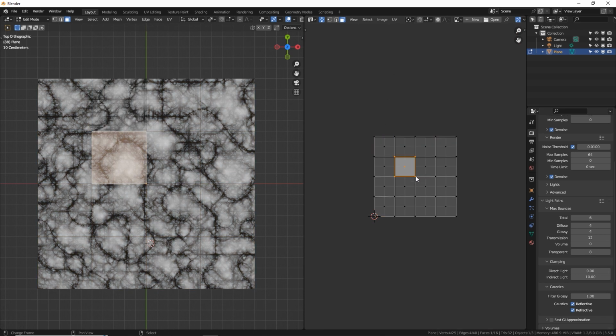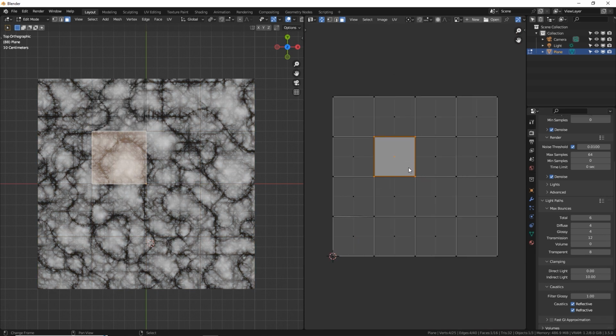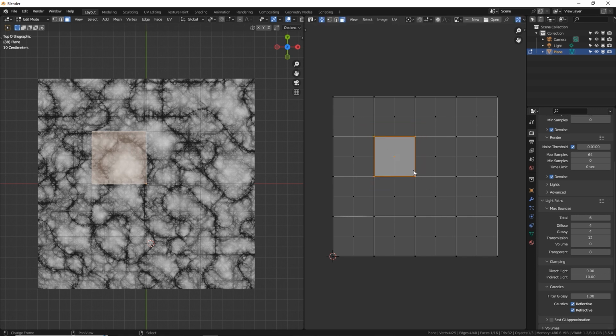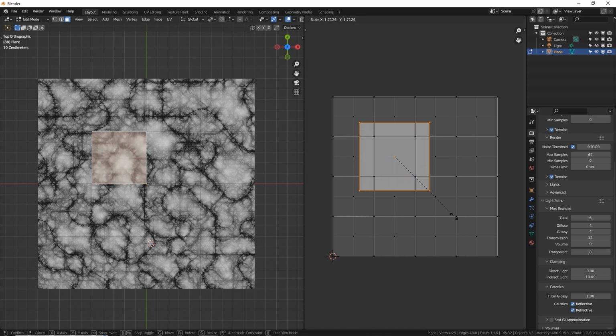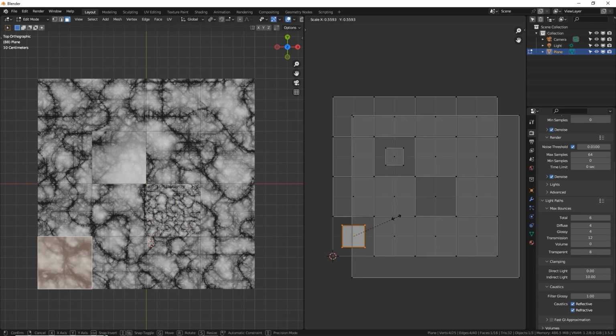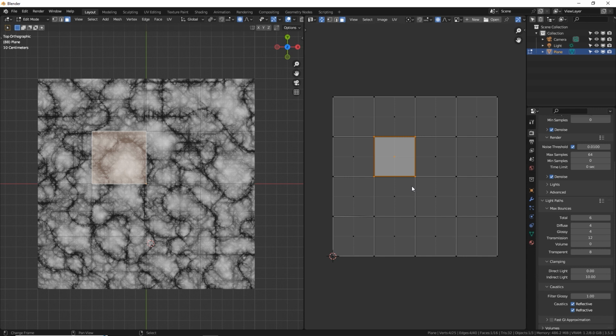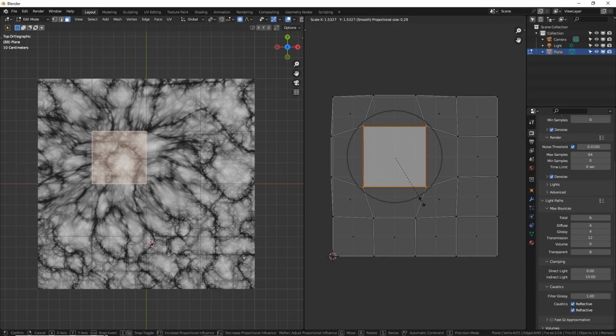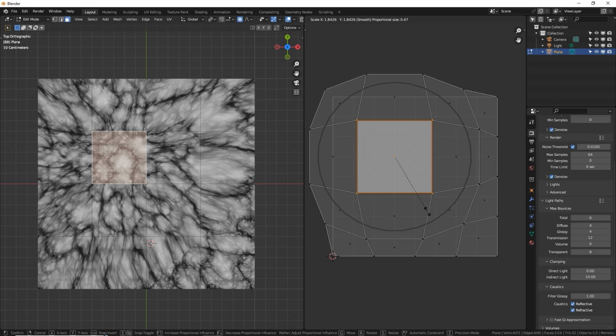But we have control over the UV unwrapping across the faces, so I can grab one face and scale it up or down. And because these are separated from each other, we're getting this weird window effect where one point is bigger and one is smaller. Not something you'd normally do. But if I turn on proportional editing, now I can use my mouse wheel to proportionally scale up a section, and the others near it will react with that.